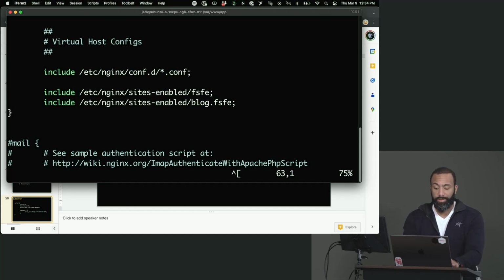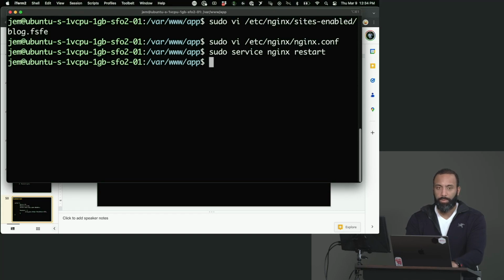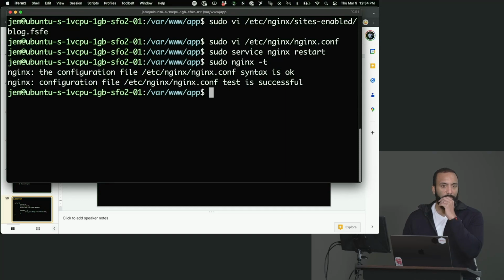And the last one: what do we have to do anytime we modify the configuration of a running process? Restart it. That's right, we have to restart it. And that one's the easy one. You're like, why isn't it working, Gem? Because we didn't restart it. Nginx doesn't know. So sudo service nginx restart. And as always, we generally try to run sudo nginx -t just to validate our configuration. This one's pretty straightforward, but if you're running into issues like Nginx is throwing up some sort of weird messaging, do nginx -t to validate your configuration.